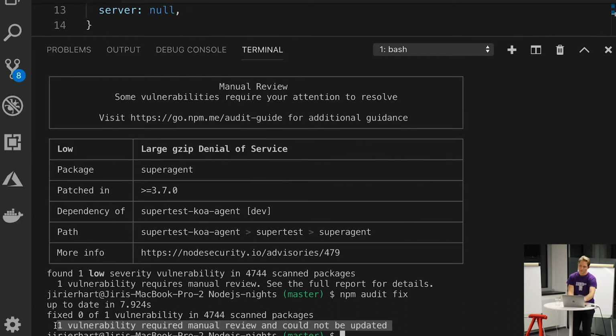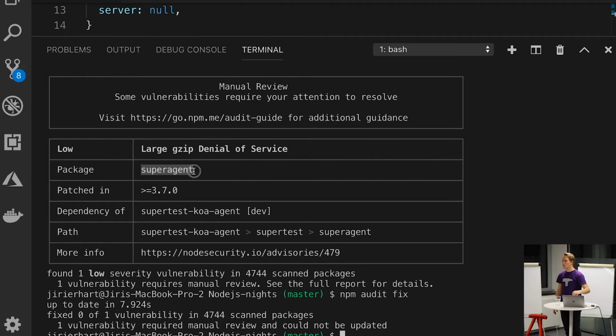And if there's a solution that we can apply, it will apply that. If there isn't, it will tell us that we just have to wait for someone to make the fix. And yeah, that's basically what it tells us. There's one vulnerability, it requires manual review, and the library cannot be updated to a newer version that possibly doesn't have this problem. So that's what npm audit would tell us.